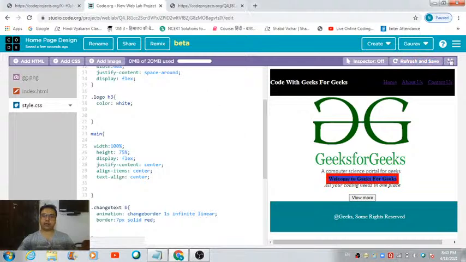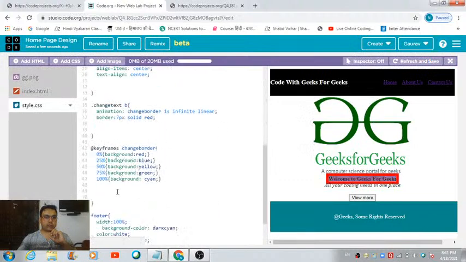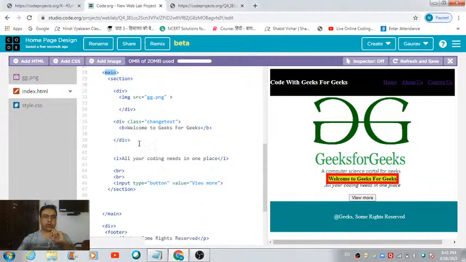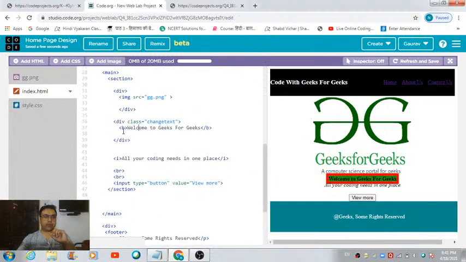Okay, everything is perfectly fine over here. The only thing we are left with is how can we define some space in between this text and this welcome to Geeks for Geeks. Let's resolve this issue now. Okay, so this is welcome to Geeks for Geeks, and this is all your coding needs in one place.